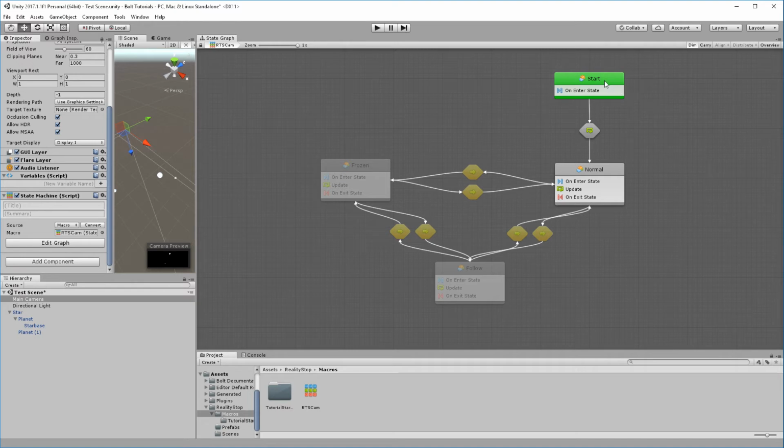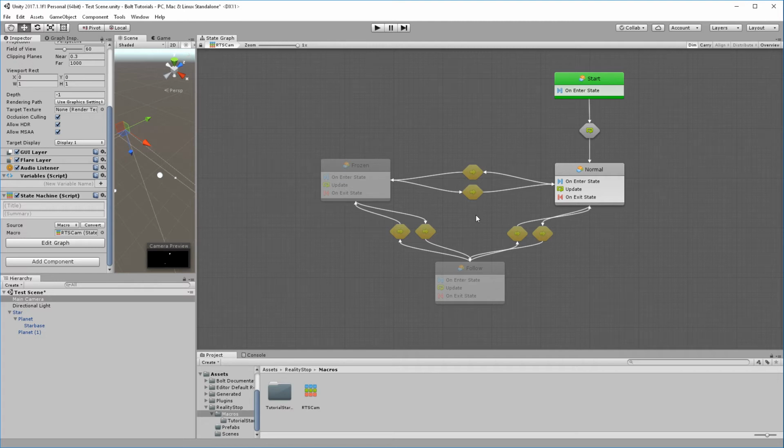So we're actually going to start with a different graph. And my reasoning for this is very simple. I know from experience we're going to need a lot of variables to keep track of our camera's state. And part of that is because we're trying to design a very general camera. So we're going to have to be able to turn on behaviors and turn off behaviors, as well as control the speed at which panning is done, the height limits, the map limits, whether follow mode is on, how fast we need to follow. All these different things are going to be using variables.